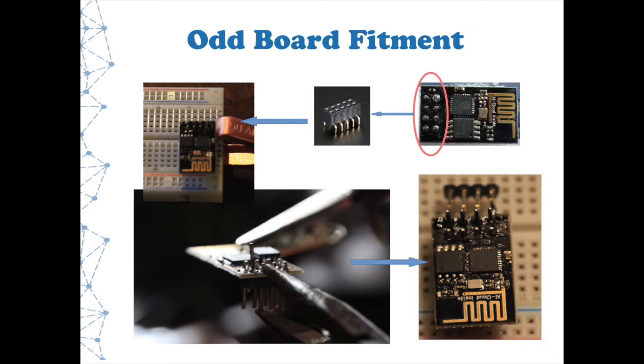So I went further, and the bottom picture is showing me squeezing up. I heated up, squeezed up pins, and then soldered on like a 90-degree pin so that it could span the breadboard and then fit kind of natively in there, right? Still hokey. But this is what, right? You go through iterations on this.